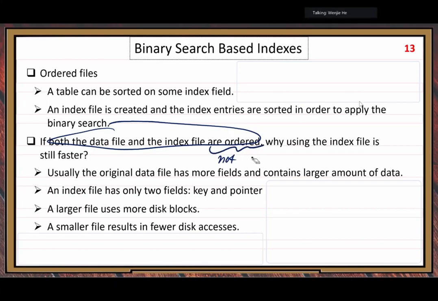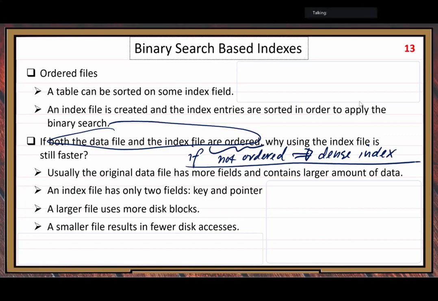If it is not ordered, then we will use the dense index, so we can handle it. But if it's ordered, we can still use a dense index, right?